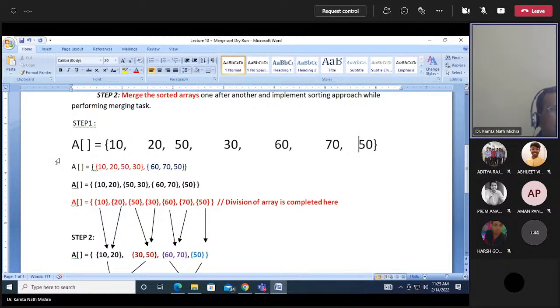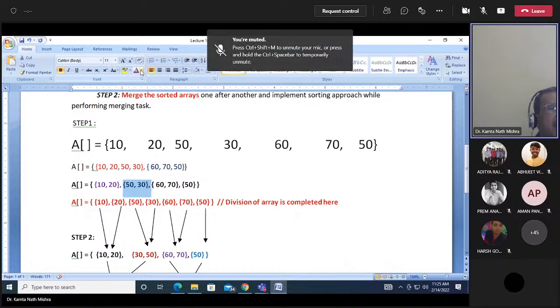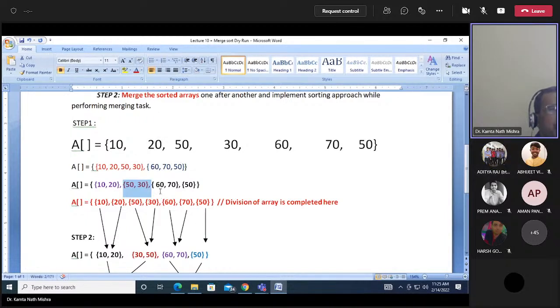The next stage, what are we doing here? Sir, divide the entire array into 2 parts. 2 parts. So the first array has how many elements? The red color array. Sir, it's 4, sir. 4 elements. And the second, black color array, 3. And now here what are we doing? Let this have one color, and let this have red color. Here we are dividing it into 2 parts.